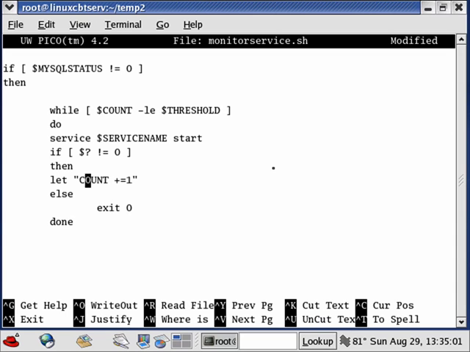So the nested if-then statement says, if after trying to start MySQL service, it's still not equal to 0, increase the count by 1. That'll raise count to 1. The while loop will loop again, and it'll run the service start again. If it's still not equal to 0, count will be increased again. Count will then become 2, and that'll be the final iteration of the loop. It'll attempt to start it again. And if after the third iteration it fails, then outside of the loop, we need to perform some actions.